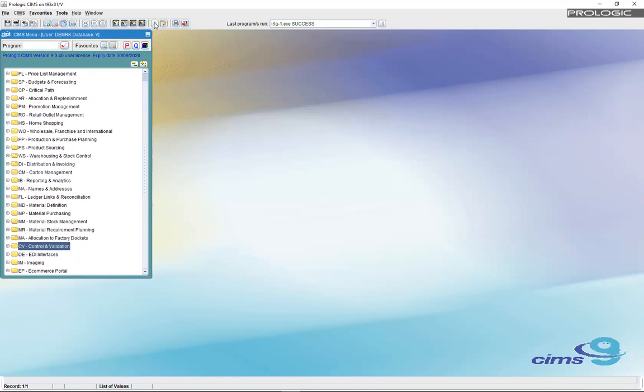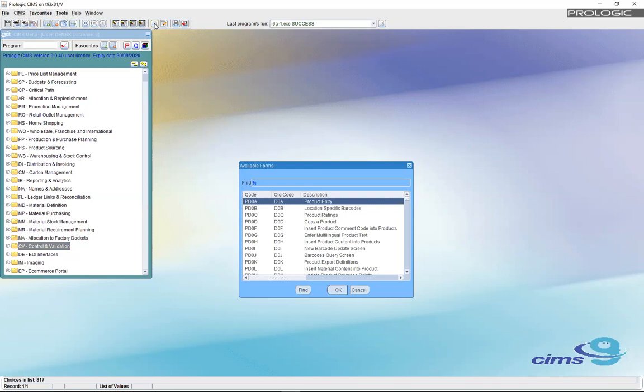The magnifying glass. I've got a brain freeze, I'd forgotten what that is. So you can click on that, and that will give you an option to say, well, actually, I want to use something to do with barcodes. I can just type that in, and it'll give me all the menu options related to barcode. And then you can work out which is the one that you actually want to get to.